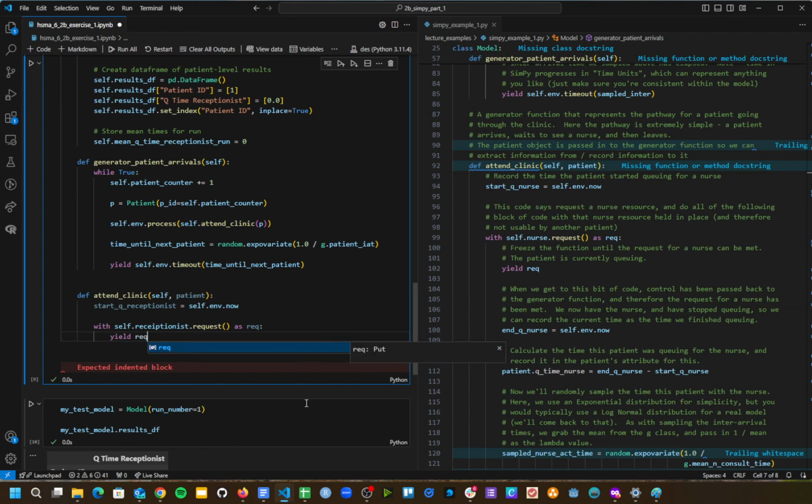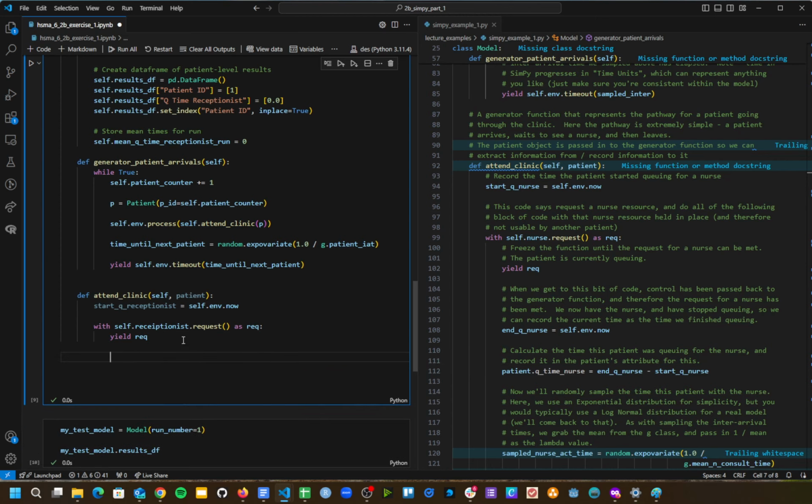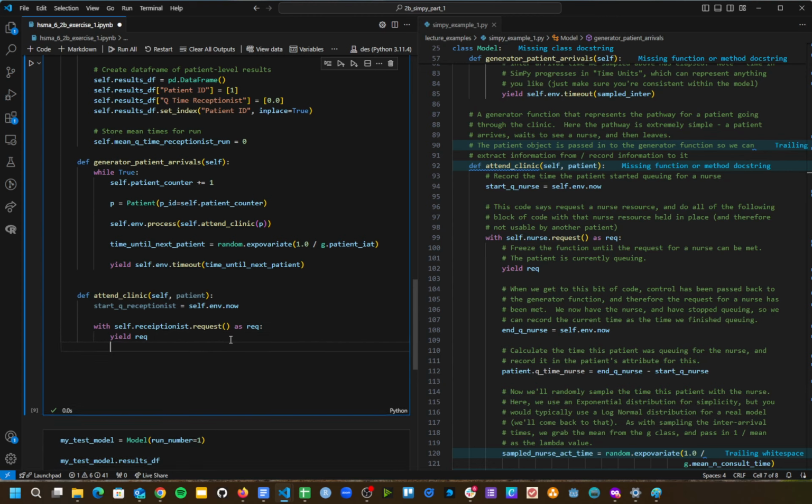And what will happen is we're going to then run one other important bit of code, yield rec. So just remember this little pattern is basically saying, please ask for a receptionist or whatever other kind of resource we'll be able to put here, and then wait until a receptionist is available before you carry on with any of the rest of the code. So if that receptionist is busy with one other person, then we'll be put in a queue and we won't get that receptionist. We might be behind 4, 5, 6 other people in this queue.